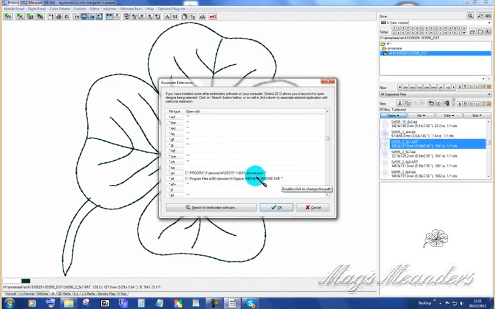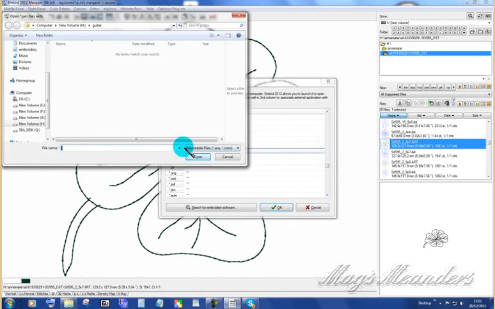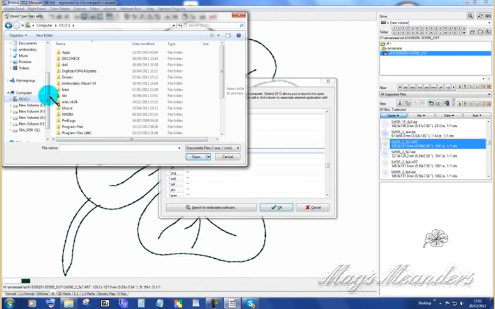Because if they had, you want it to have these little blips. If it's got a program like this, Janome Customizer, Horizon Link, you don't want that. You double click on it and you say, no, I don't want that. And you have to change the path. Now, changing the path isn't that easy. Let's go and find, have I got one? Oh, JPX. Yeah, I've got mine associated with my Janome because I like my Janome. Let's go and change PES. Okay. New volume H. Nope, it'll be on my C drive. It'll be in program folders. Times 86, because most programs are still 32-bit.